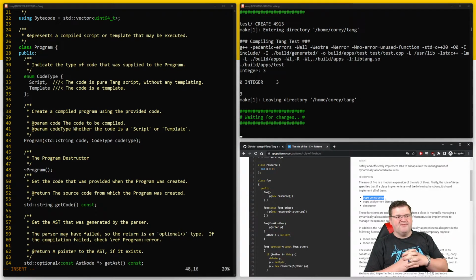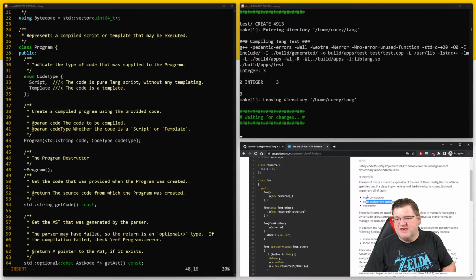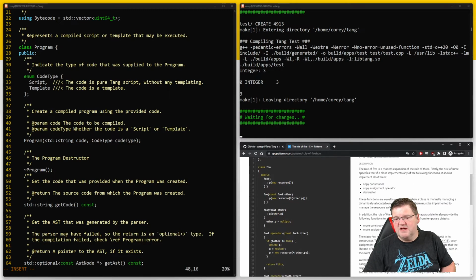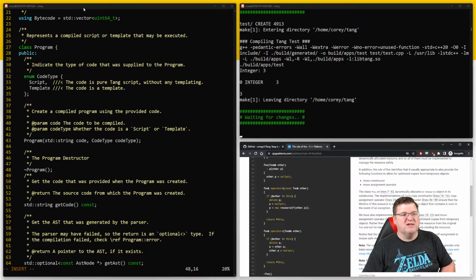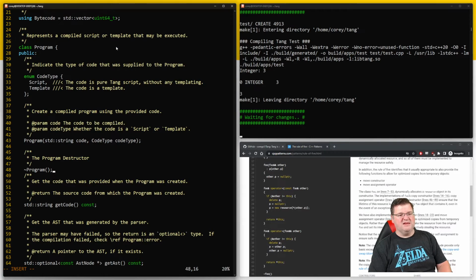AST. Well, and for that matter, not just the AST. I said AST. AST is one of them I have to worry about because it's a pointer. And then the result is one that I've got to worry about because it is a pointer. So a destructor, copy assignment, and a copy constructor. But now we have move semantics, so we have to do the move constructor and the move assignment operator. So let's just write these.